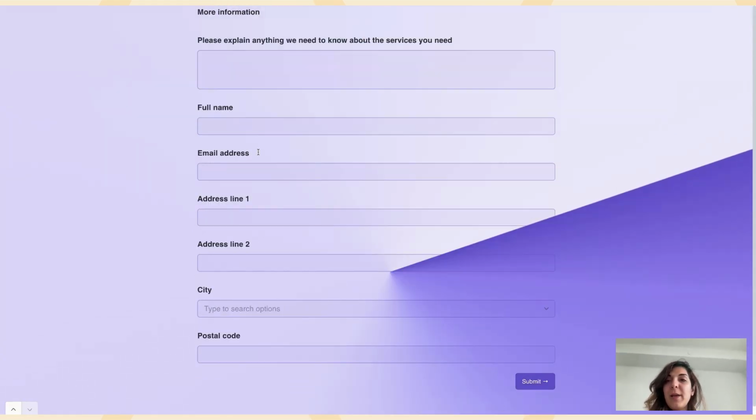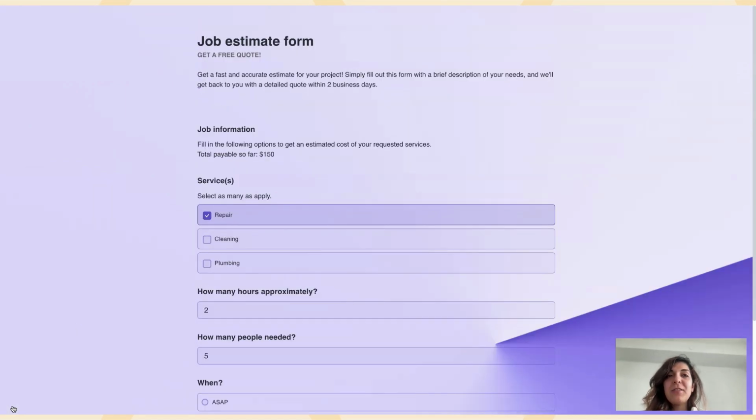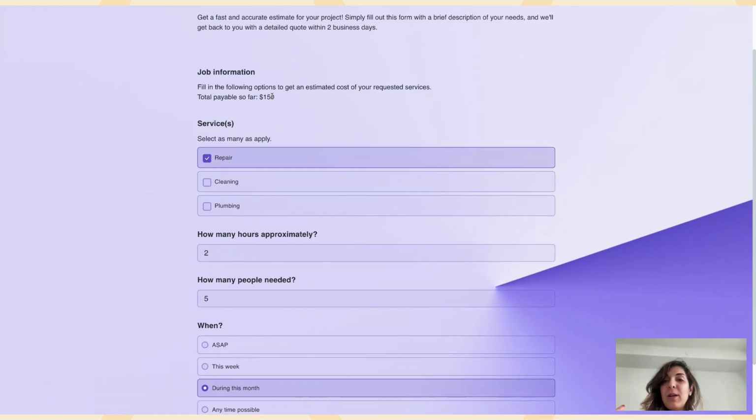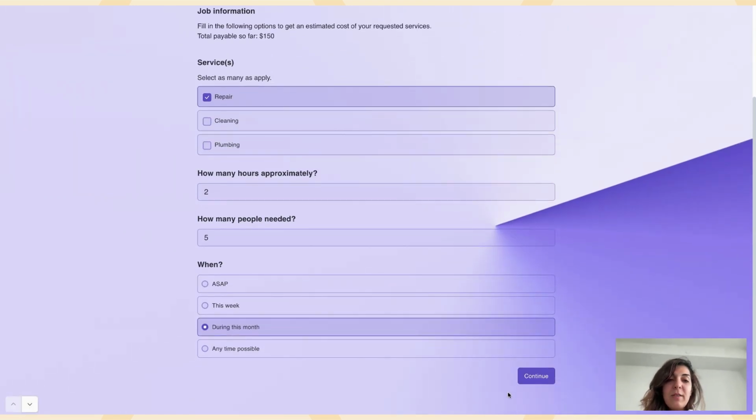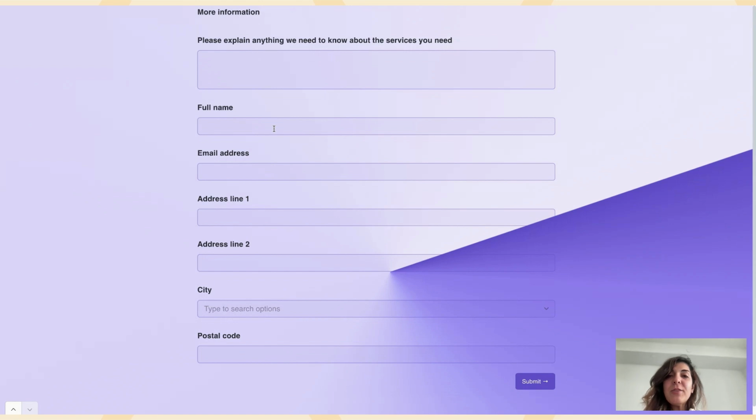And then on the next page, you're asking for the user's information, right? So not asking for the user information at the beginning and asking it in the end helps you convert the user easier and faster, because they have a problem, they want something from you, so you're providing value right away. They ask for their service, and now, okay, enter your information so I can deliver this value to you. Same happens for the download PDF forms.